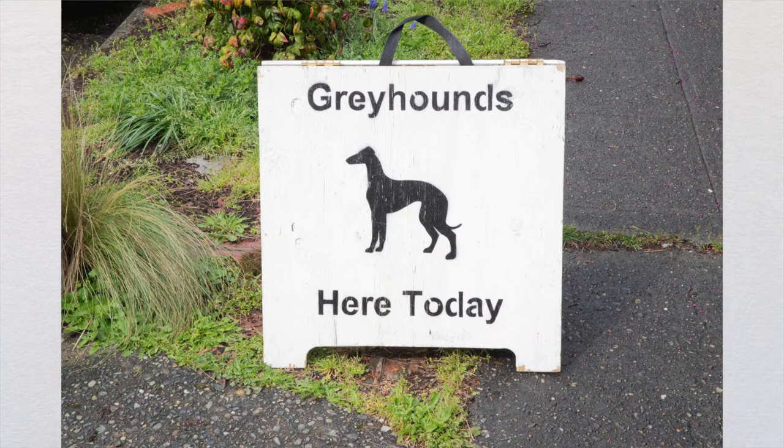If you're going to be outside, make sure you've got paperweights so your papers aren't flying around as the wind catches them. A-frame signs are great to place out on the sidewalk or street so passersby know greyhounds are there — it really does bring people in. I can't tell you how many times I've done a booth with a sign out on the street and folks have stopped in asking to see the greyhounds.